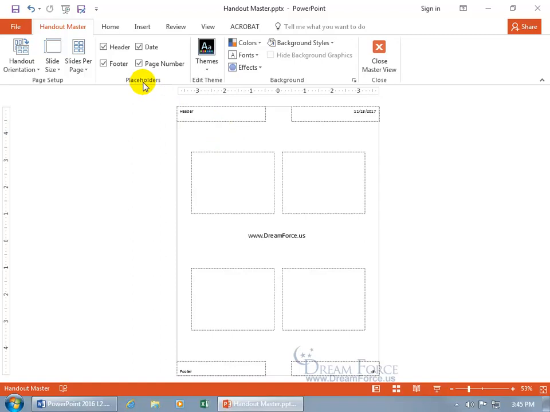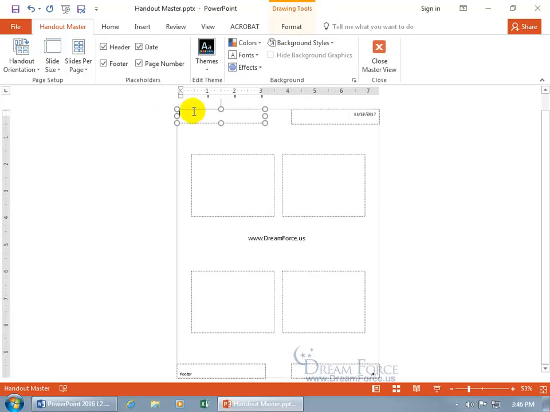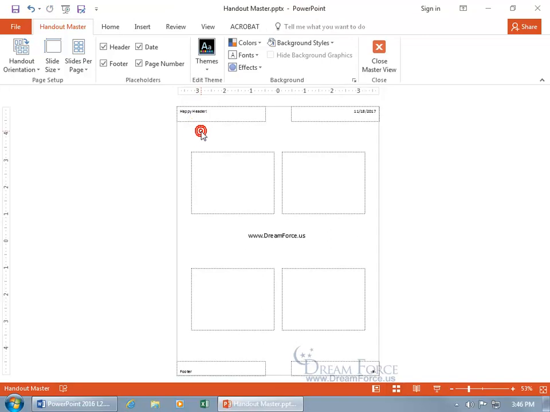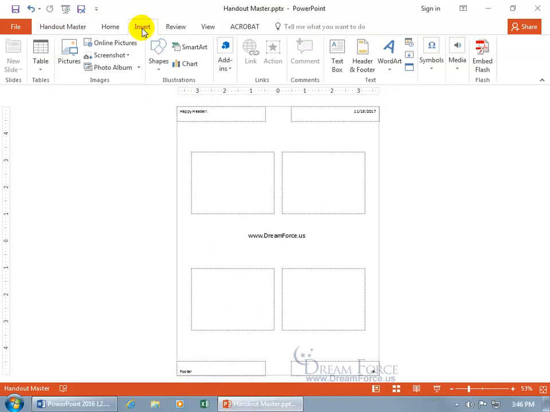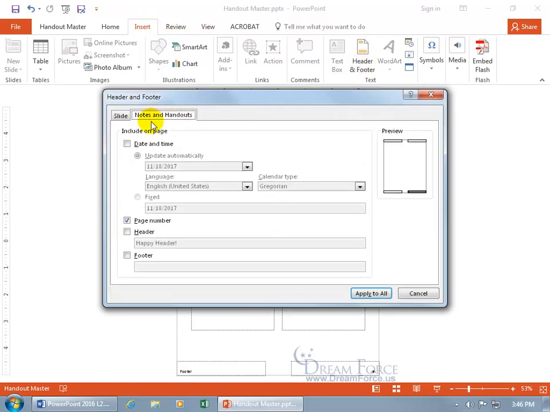So you got the placeholder group. This just makes it disappear, so well, obviously it's not going to pull in to your handouts, but if you want it to appear here to be able to make some custom changes to it, well, you can click in here and say this is my happy header and then click off. But for that to appear in the handout, remember, you have to come up here. If you watch my other training videos dealing with the Notes Master, you click on the Insert tab, go to the text group, click on Header and Footer, and it's for the Notes and Handouts.